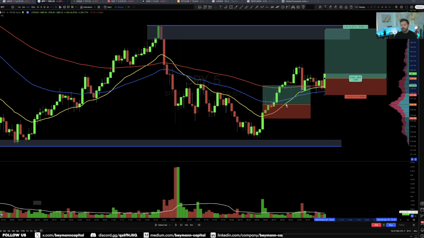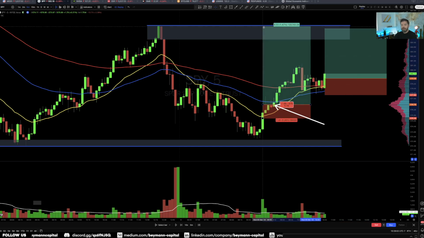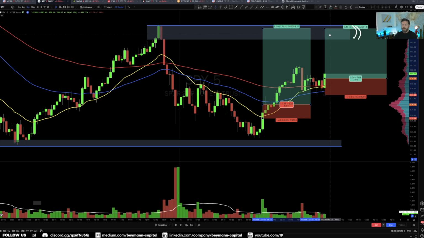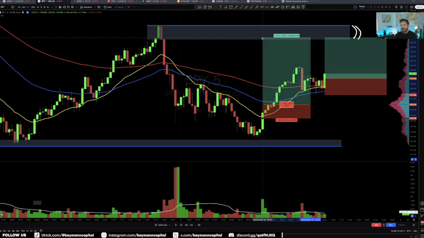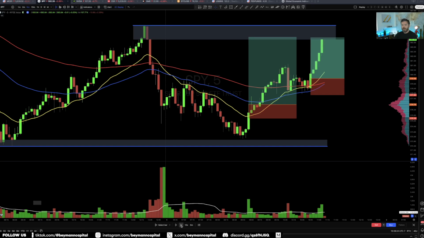So remember, we are in a trade right there. We still have 50% of our initial position. The target is the same. It's this area right there. So to be secure, I would place my target at the bottom of this area. And boom, we see that it went straight up.